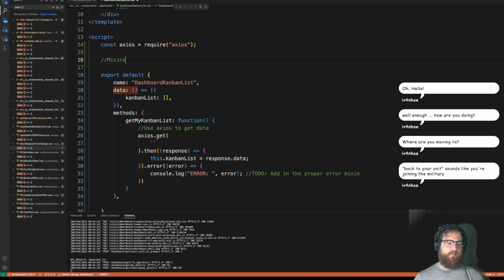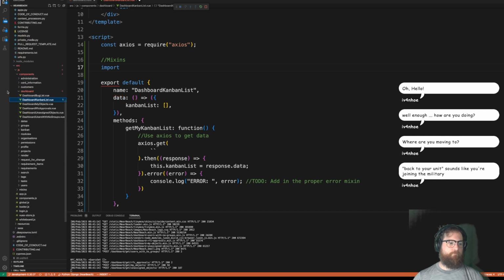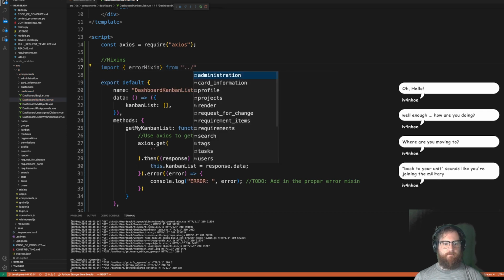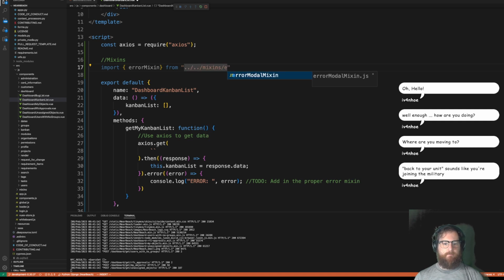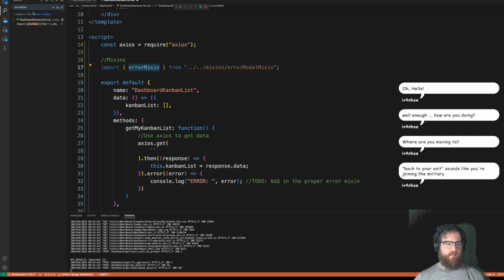So mixins, what we want is import error modal mixin. But I don't think that is the right thing. Yeah, that's not the right thing.